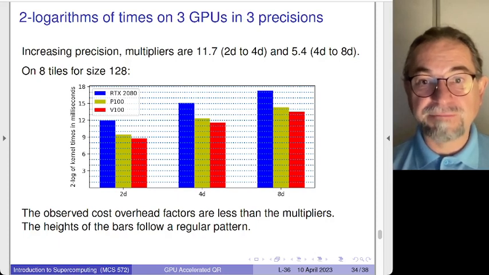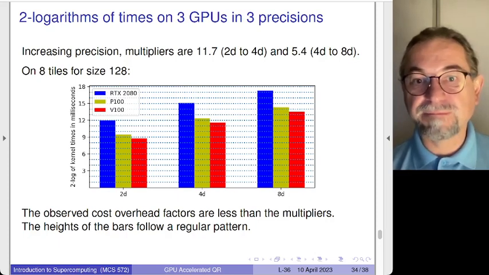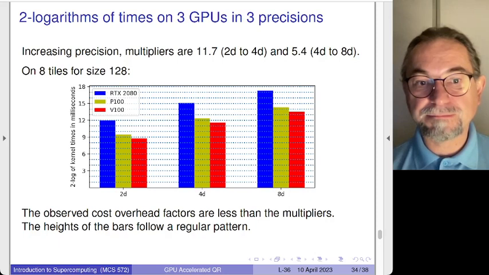Observe the height of the bars. I mentioned the theoretical peak performance of Volta versus Pascal, and you can see that the red bar and the middle bar, the heights are quite relative with respect to each other. That is the indication of good scalability.